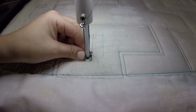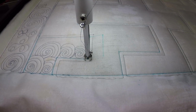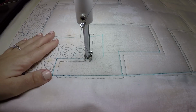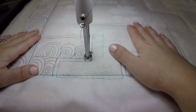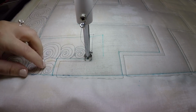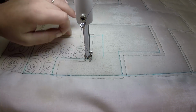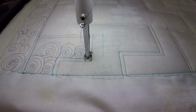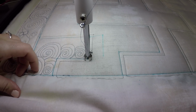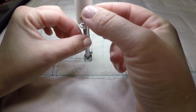What is that? It's all of a sudden shredding. I might need to get a new needle. If you have been stitching just fine, like we did all of this stuff just fine with the metallic thread and it's just now shredding, it could be because now we're changing direction. I saw this kind of blob of thread on here, and it's basically a portion of it coming unwound. These I'm not going to use for anything crazy, so it doesn't matter if not all of my threads are perfectly secured down. But I can hear a difference in my machine when I'm stitching, so I know something's wrong, and I can see this thread starting to shred.